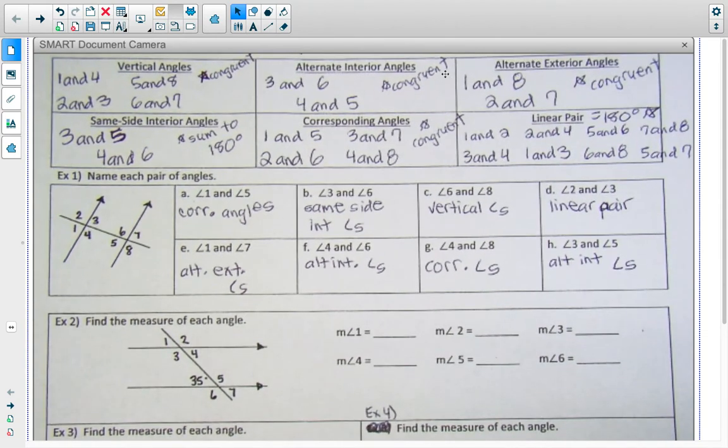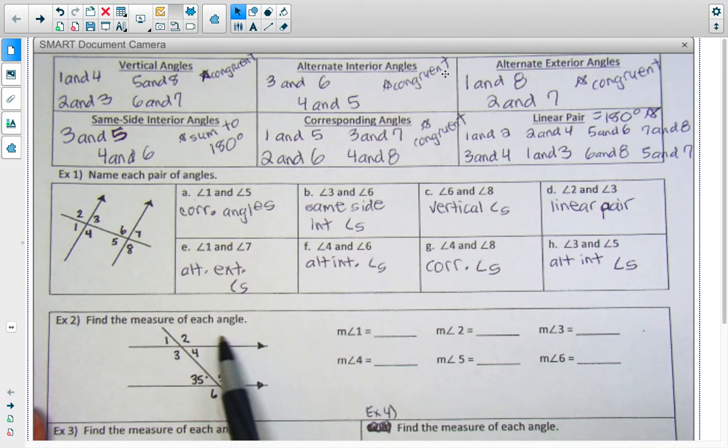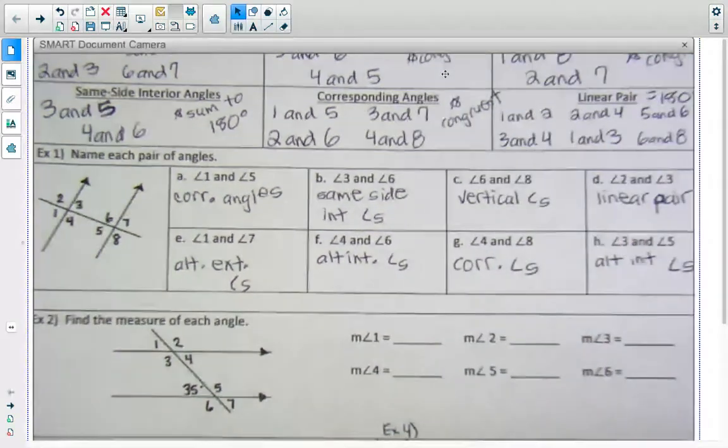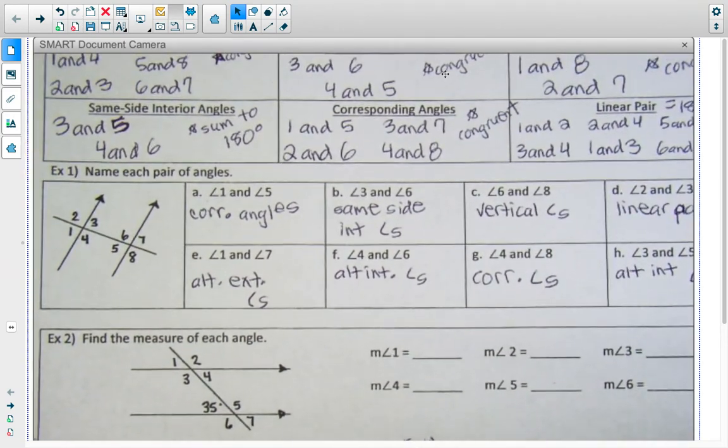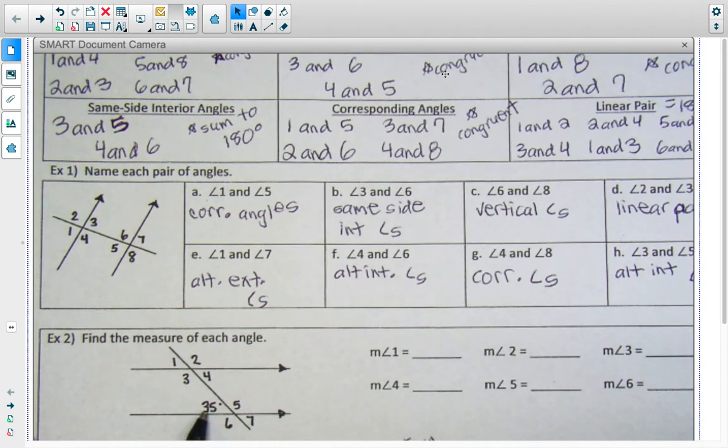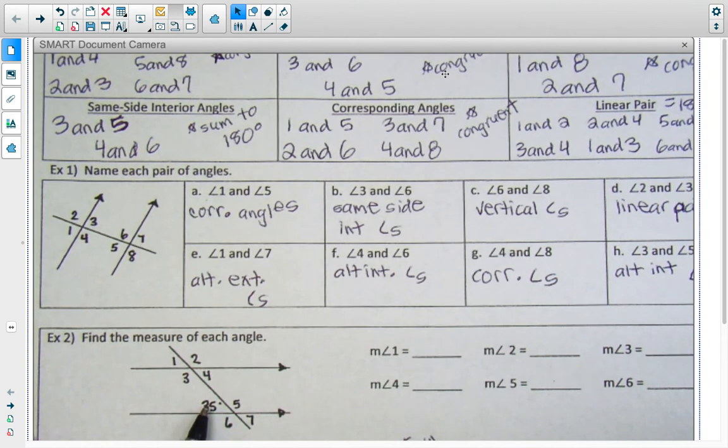So we're going to go through and actually figure out what the exact angle measure is. Now, in this picture, the only angle that they give us is the measure of angle 8, which is 35 degrees. So they tell us that this one particular angle is 35 degrees. Now, based off of this, I am able to find the measure of all the other angles.